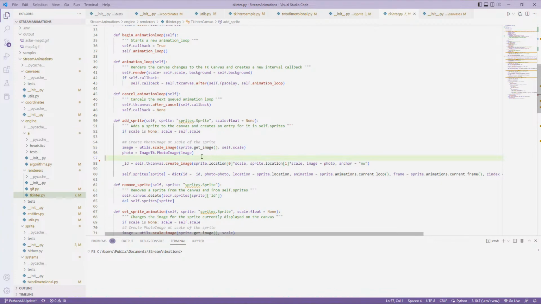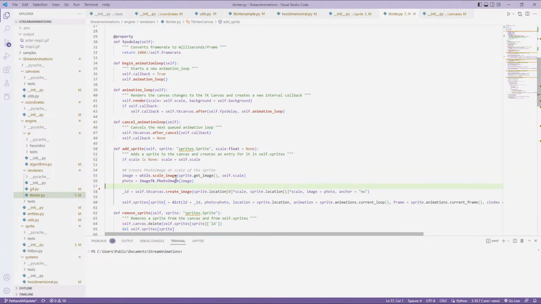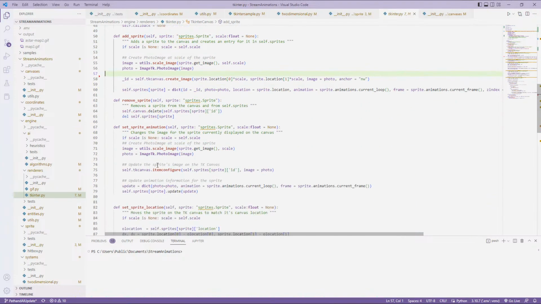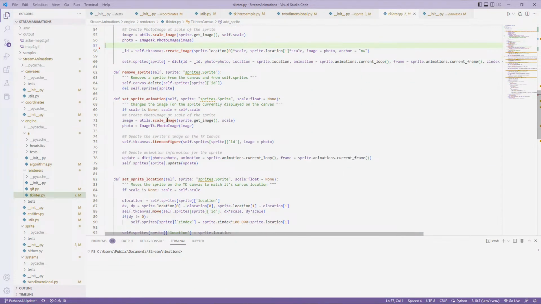Sprite.getImage. Set sprite animation. Scale. The reason why our text might be looking janky could be because of the scale. So that actually may be something we need to decouple.